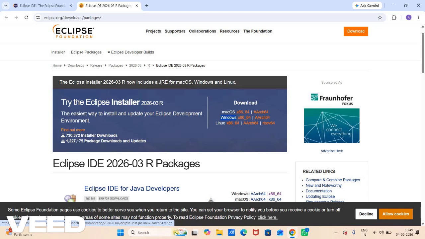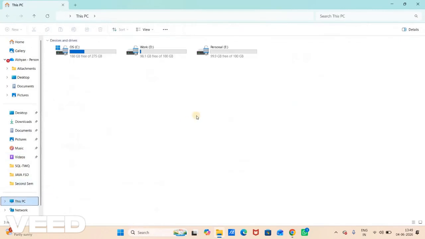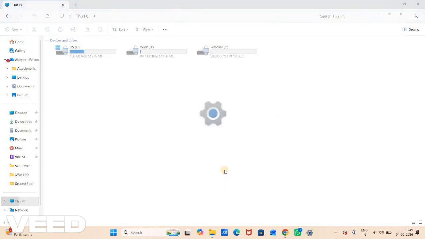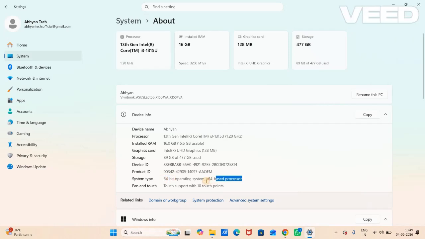For this you go to your This PC, and here you check the properties. Now if you observe here, our system type is a 64-bit operating system with an x64 based processor.